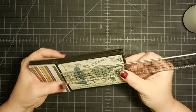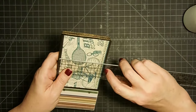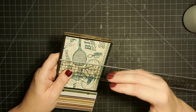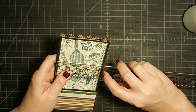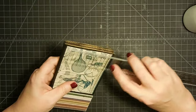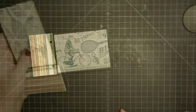So I'll cut them at 4 3/4 by 3, and it depends on how snug you want your tags. You can cut it right to 3.5 and squeeze them in there. I'm going to cut it back just about an eighth of an inch, maybe a sixteenth of an inch. So I think I'll cut this 3 3/8, just so I'll have some room for them to slide in. So 4 3/4 by 3 3/8.